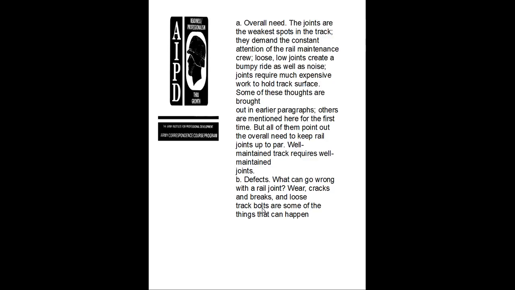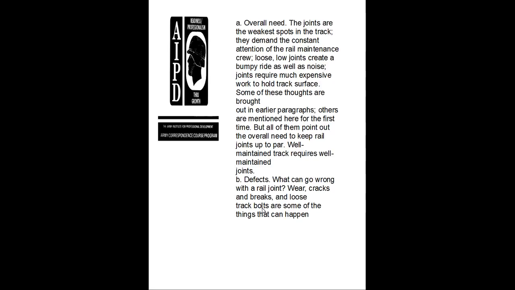A. Overall need. The joints are the weakest spot in the track, depending on the consistent attention of the railway maintenance crew. Loose joints create a bumpy ride as well as noise. The joints require much expensive work to hold the track surface. Some of these thoughts were brought out in earlier paragraphs, otherwise mentioned here for the first time, but all are to the point of the overall need of keeping the rail joints up to par while maintaining the track, which requires well-maintained joints.